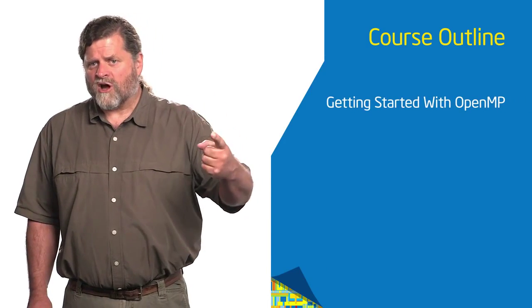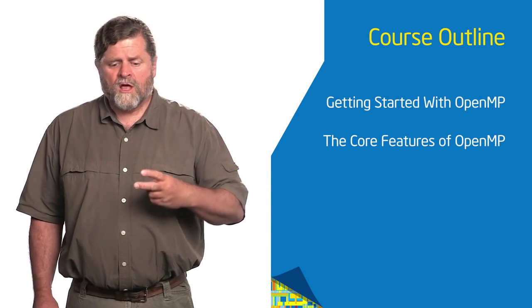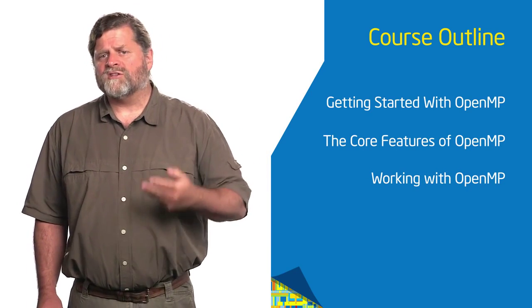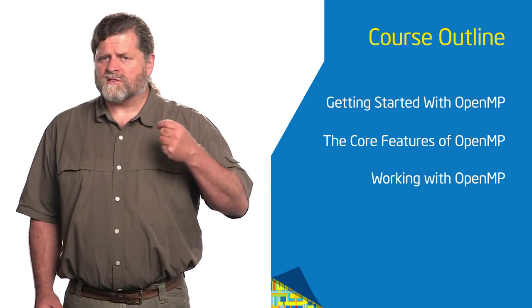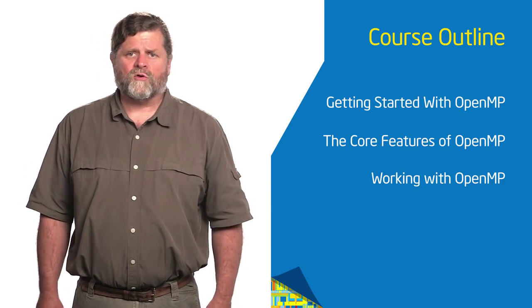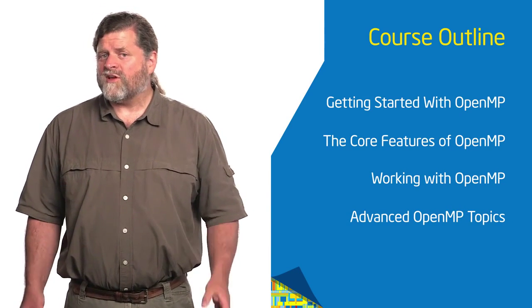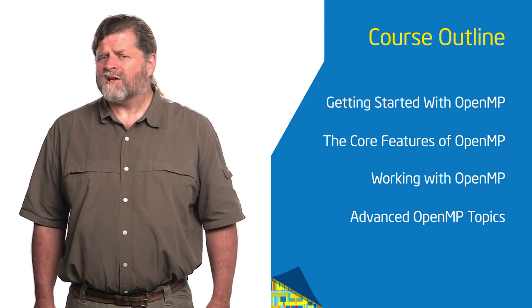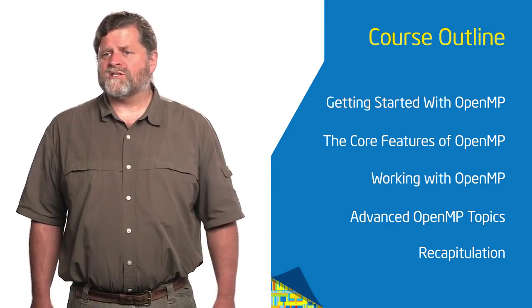As I said, there are 5 units. The first unit is getting started with OpenMP. The second unit, we're going to go through the core features of OpenMP. In the third unit, we're going to actually go over working and doing real stuff with OpenMP, because it's my goal that by the time you're done with this online selection of lectures, you'll be able to go off and do real hardcore application programming with OpenMP. Then we're going to talk about some of the more advanced features of OpenMP that we don't always get to in a lecture like this. So I'm glad we're going to be able to get some of that in there. And then I'll have a brief recapitulation to wrap it all up. Now we're ready to start into the course itself.